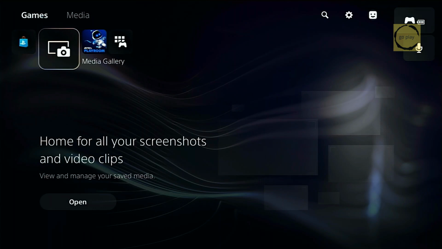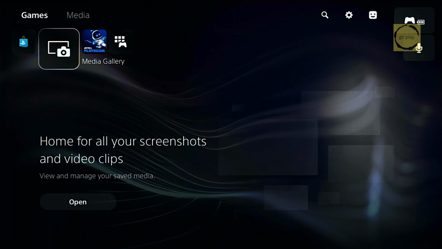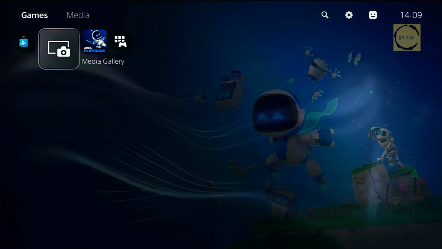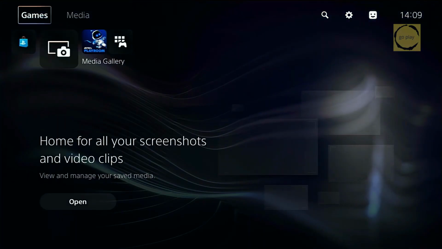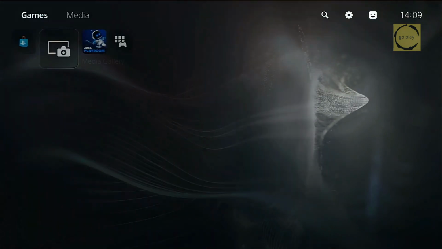The current status of the PS5 jailbreak based on firmware versions can be found on PS5 scene forums, so I won't be covering that here to keep this video concise. Instead, I'll focus entirely on the tutorial, as I mentioned at the beginning. Before we move on to the steps, let me first show you the PS5 home screen before the jailbreak. As you can see, there are no installed games or applications, not even a web browser like on the PS4, except for the default PS5 apps and system software.